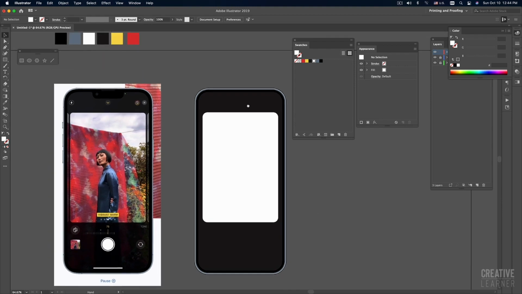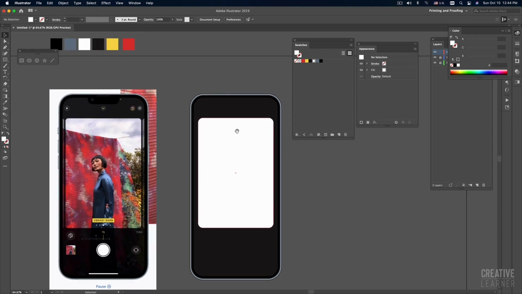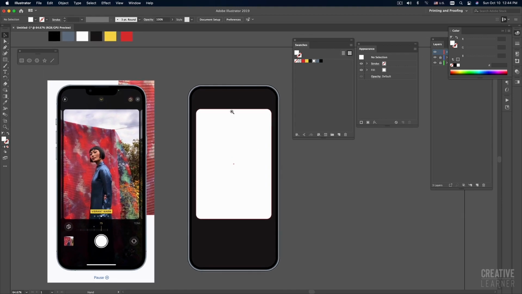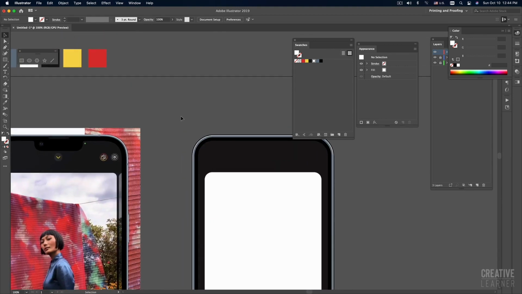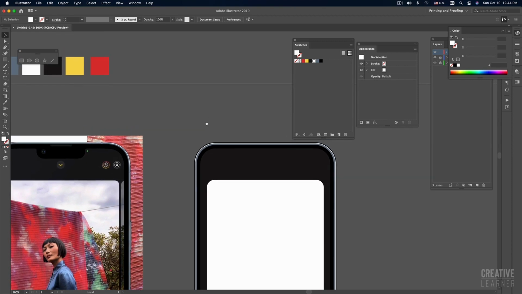So let's say I want to add one more camera at the top. That is a very simple drawing. Also the same thing: using the rectangle tool, I will draw a simple box here. That will be the same color. I can choose from the swatches in my swatch panel, or I can go back to my eyedropper tool and pick any color while I am drawing.